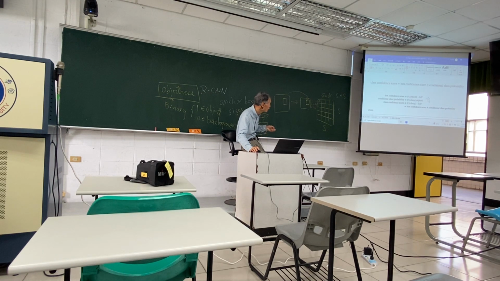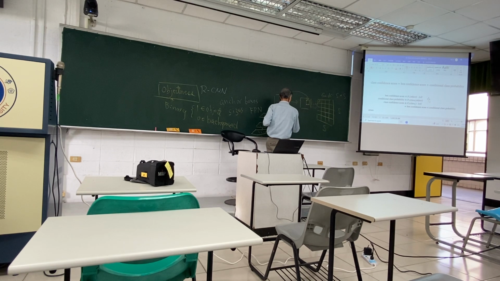And here is how you calculate the box confidence score: it is the probability that the box contains an object times the IOU. Remember IOU, intersection over union, between the actual and the one you guessed. That's the intersection, then over the union. The IOU value is between 0 and 1. So this is the ratio of overlap between the ground truth and the estimated bounding box, times the probability that this bounding box contains an object.